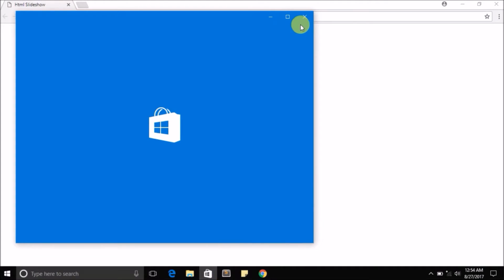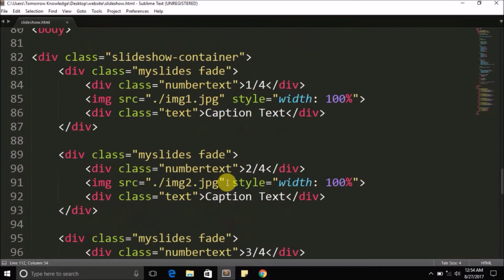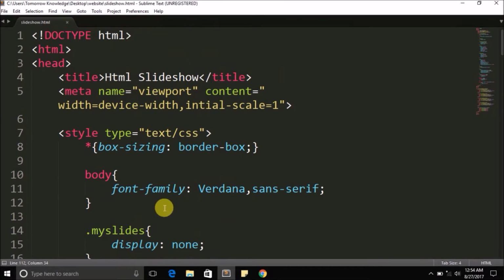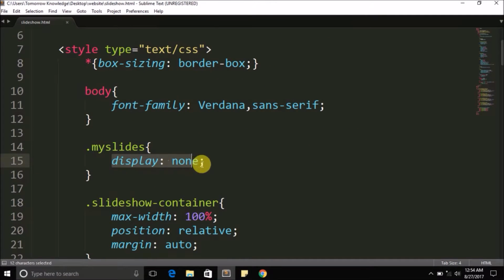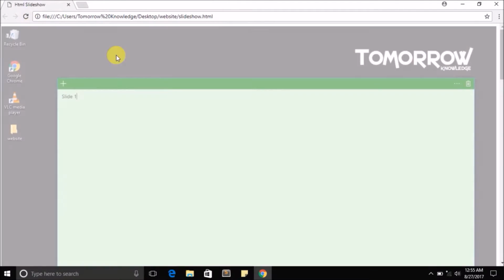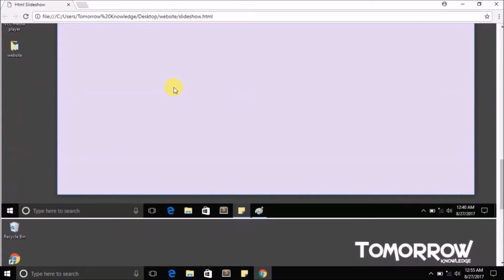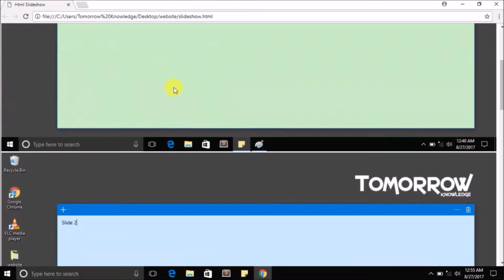You can see only the dots, but you can display your images without using JavaScript, because we use display none. If you delete display none and save, you can see your images in your display.